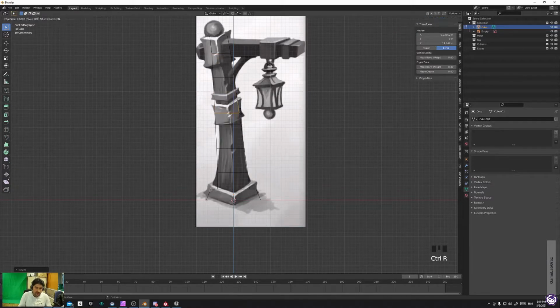Here, I will add another edge loop in between. And by activating proportional editing, I can move several parts of several edges together in proportion with this one. Now, if I move it, everything inside this circle is also moving with this shape to create a more wonky shape.